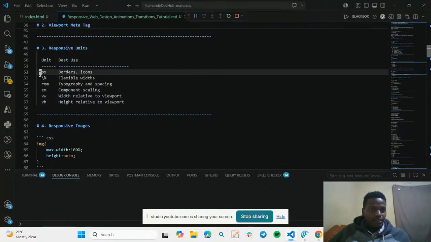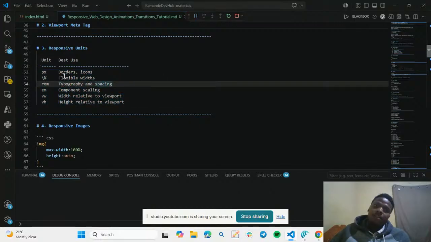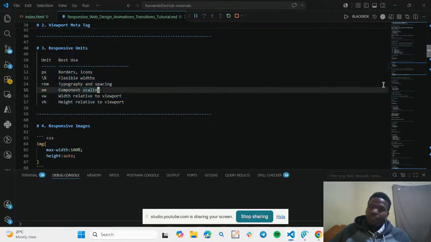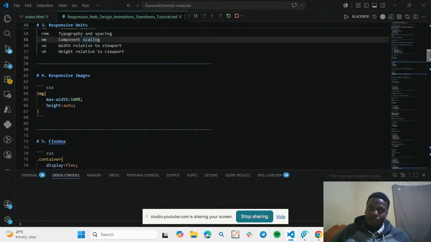After knowing the different units we use in responsive web design, there are also some considerations to make in our platforms, such as image sizes, to ensure that our images do not overflow or lose proportion. For example, for images we use max-width. This takes the width of the container in which we are displaying them. And then we give an auto height so that the image is not shrunk or stretched and retains its aspect ratio.